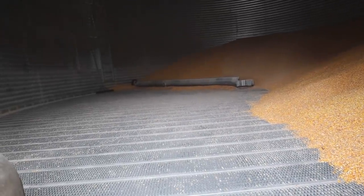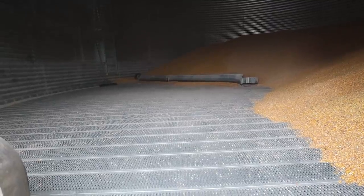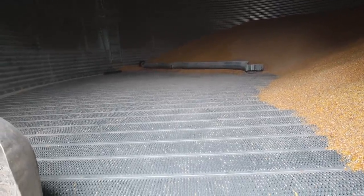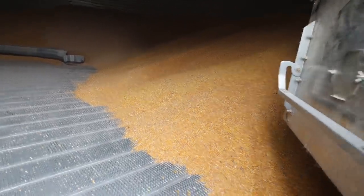While I was sweeping in that bin, my brother started cleaning out the wet bin. And as you can see, this is only a 36 foot diameter bin, so that was one load. Now in that big bin, the 48 footer, we wouldn't have moved half that distance. So there's probably another load and a half in this bin. Maybe two loads.